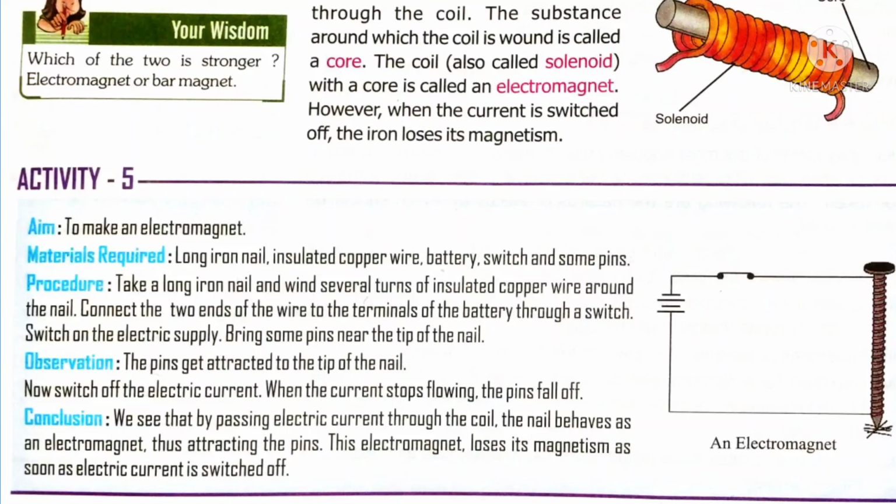Such electromagnets are used in many ways: to lift heavy loads and to separate magnetic substances like iron and steel from non-magnetic substances. They are also used to remove foreign bodies such as iron nails from the human body. They are also used in electric bells, telephones, transformers, electric telegraphs, etc.